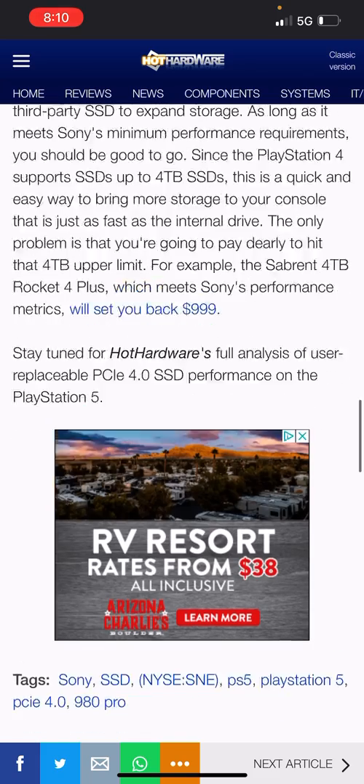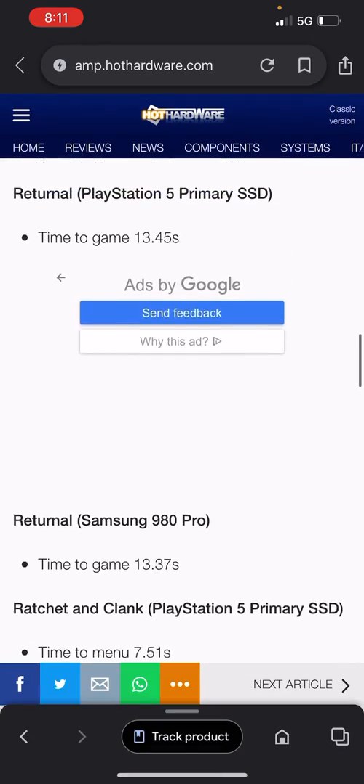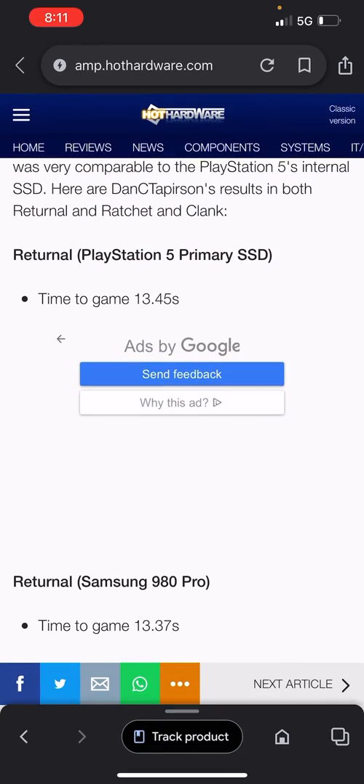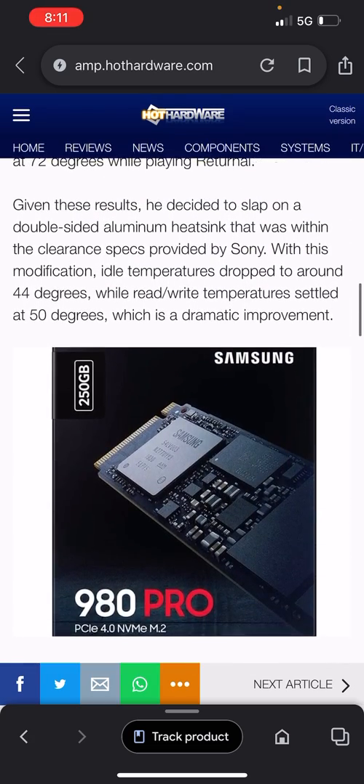So that's basically it. What do you think — is it worth getting the internal SSD for more memory on your PlayStation 5, or are you just going to go the cheap route with an external? Speeds can vary based on many factors. Let me know in the comments. In my opinion, I'm still going to get it. This is JC — thanks for tuning in and I'll catch you in the next one. Peace out.